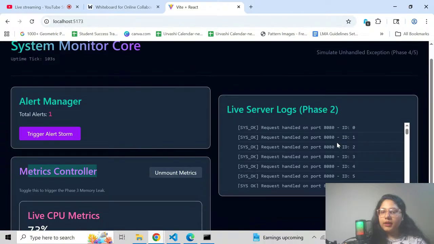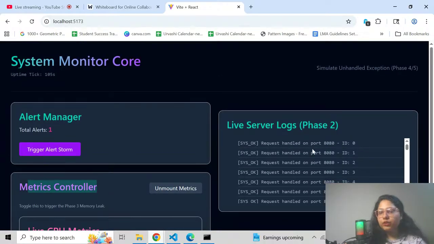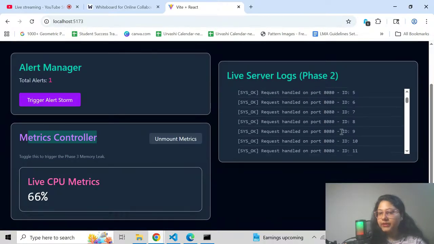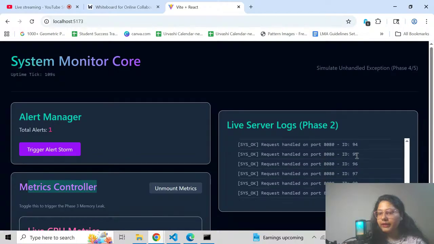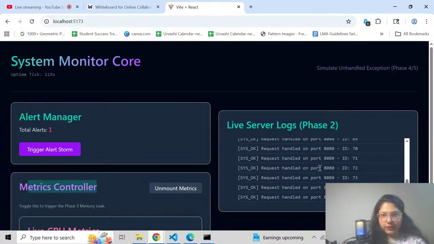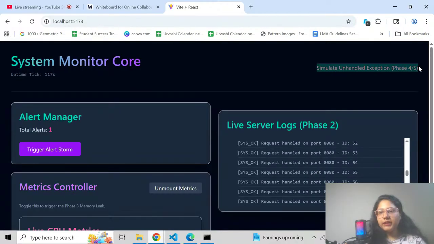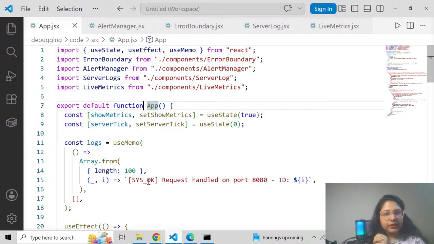Here, there is a static list of 100 IDs I have taken, from 0 till 99. A very simple static list of 100 records I am displaying here. And some button text is here, and there is an uptime timer. So this is what I have here in terms of UI.